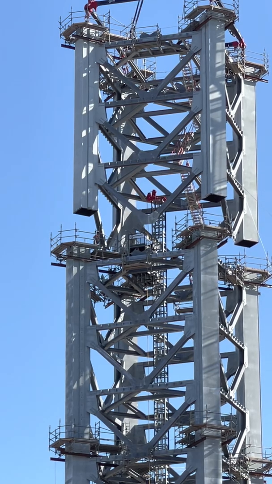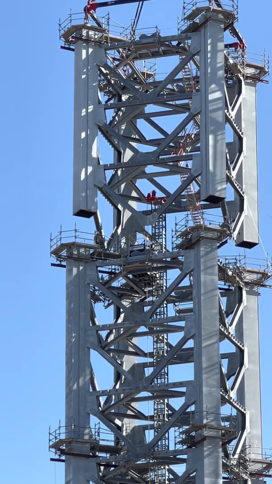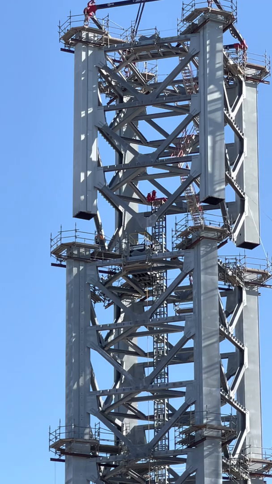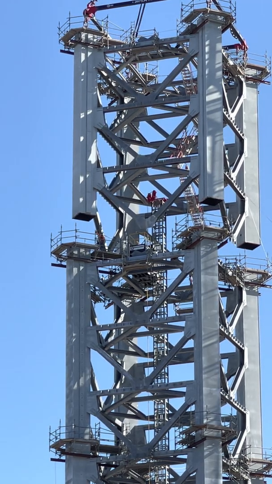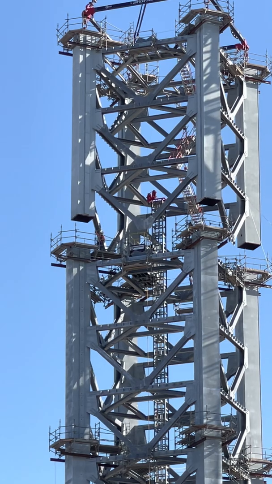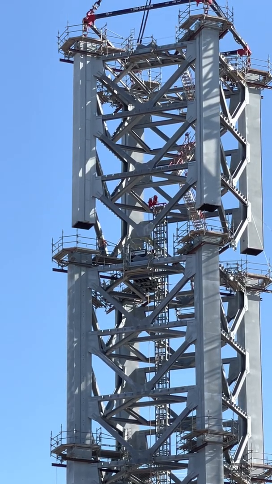Coming together. The fourth segment is being lowered. It's getting there. I'm sure a lot of work went into building that structure. And a lot of engineers and designers are watching this also, all their efforts coming together and building the future here. Capability for orbital launch of the SpaceX vehicle.